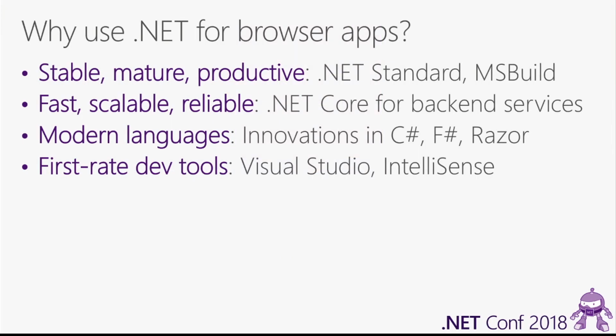Now, why would you want to do this? Why would you want to run .NET in the browser? Why wouldn't you just continue to write JavaScript? Well, we think there are a number of advantages for using .NET for full stack web development. One is that .NET is stable, mature, and productive. It has a standardized set of APIs that are mature. They're not changing. It has a standardized build system so that you have a solid foundation to build on. .NET is also fast, scalable, and reliable. You can use .NET Core for your backend services and get phenomenal performance.